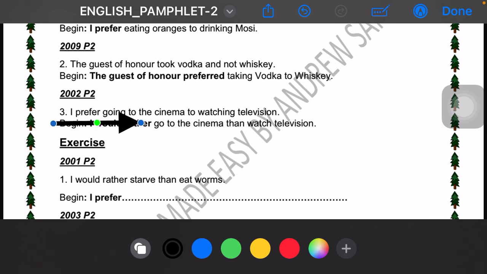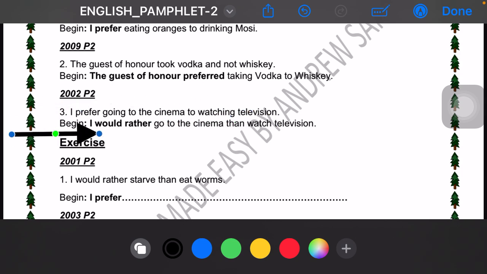This is a complete sentence on its own. So you have sentence number 1 here. 2, watching television. This is also a complete sentence on its own. So how many sentences do we have here? We have 2 sentences. And for us to join those 2 sentences to make one complete sentence, what preposition did you use? We use the to. I prefer going to the cinema to watching television. This is correct. Why? Because it has followed the rule of prefer to structure. Prefer to. The rule says that if you start with prefer, you need to join those two sentences using what? To. And here this has taken place. So this one is correct.